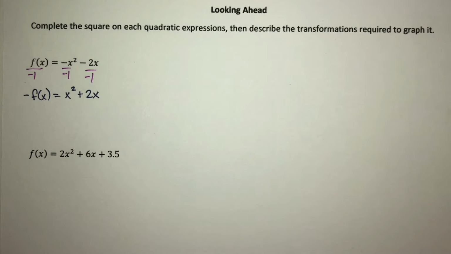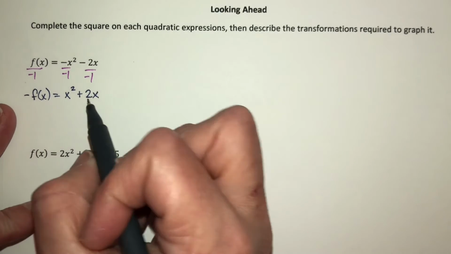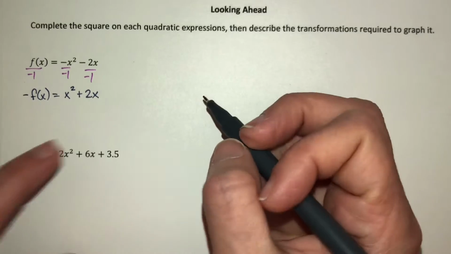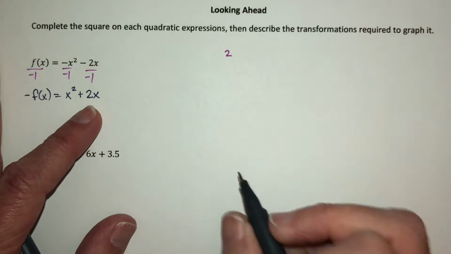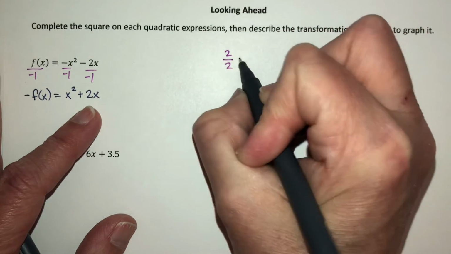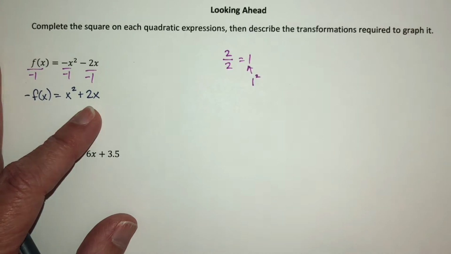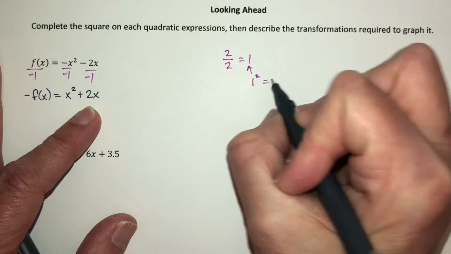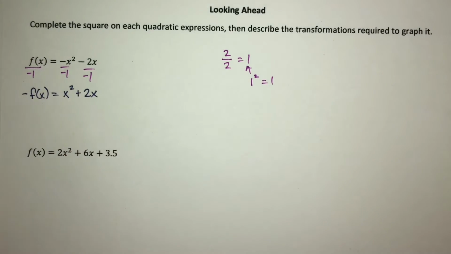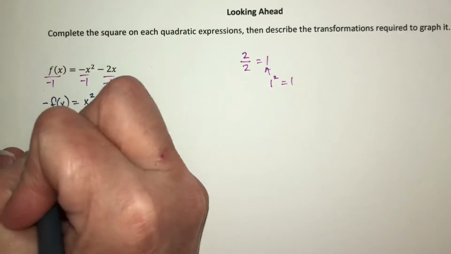Okay? Now, when we are completing the square, we are supposed to add a number to both sides of the equation. And that particular number, the only one that will work, is you take your number in front of your x term, you divide it by 2, and then you take that number and you square it, which is 1. So I'm going to add 1 to both sides.